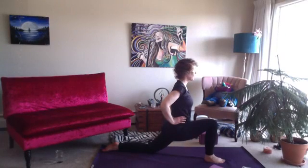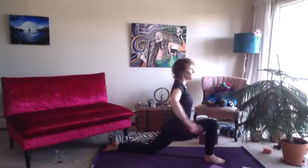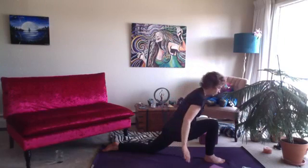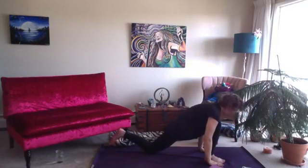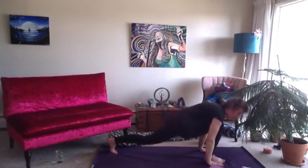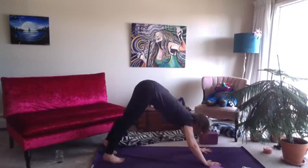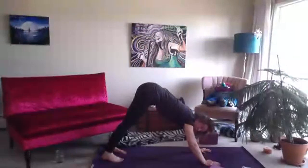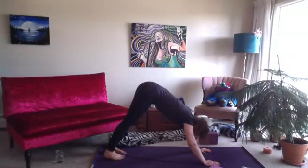Breathing easy. And then one more full breath in. Breathing out, we're going to fold forward, plant the hands for another downward dog, tuck the back toes, lifting the knee, and stepping that right foot back. So we allow here the fascia to adjust and prepare for Warrior 2, Virabhadrasana B on the left side.